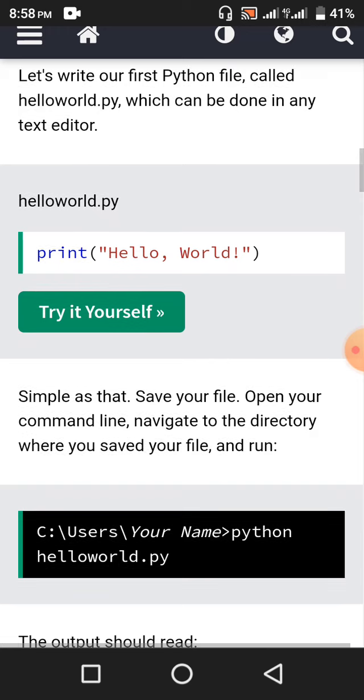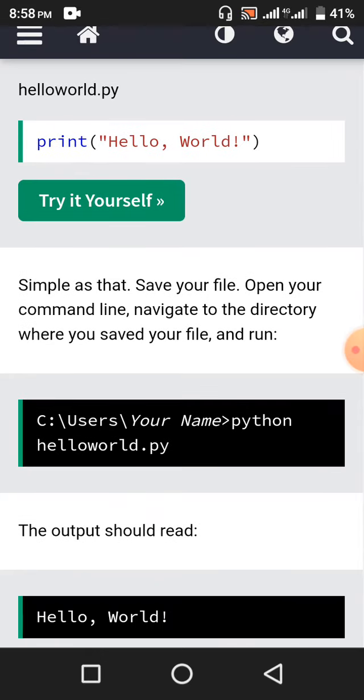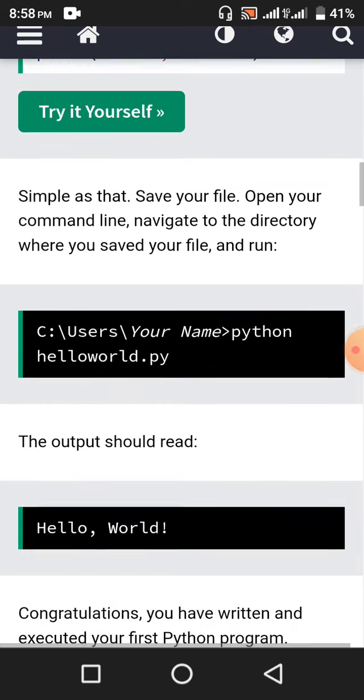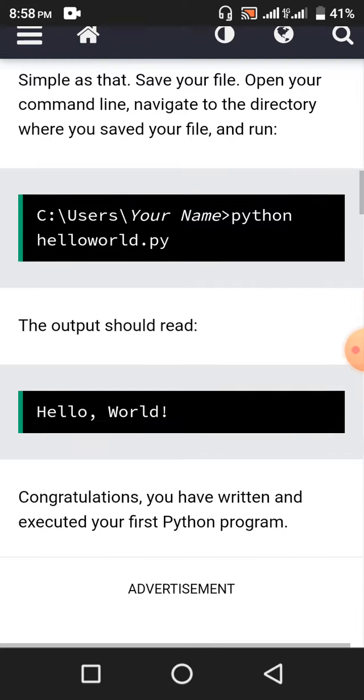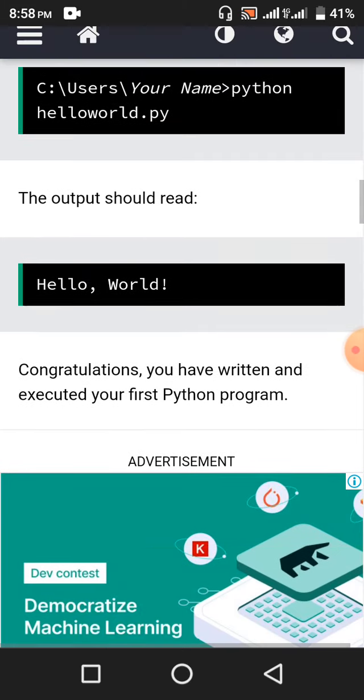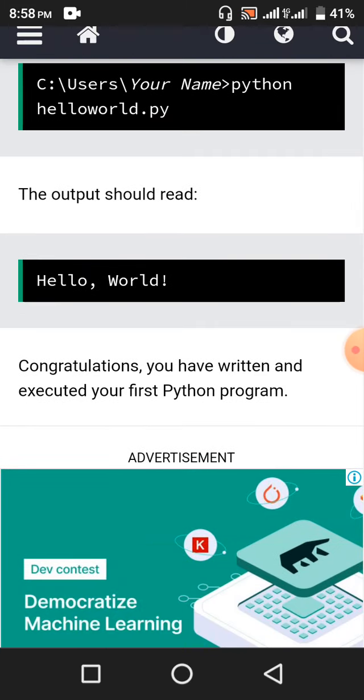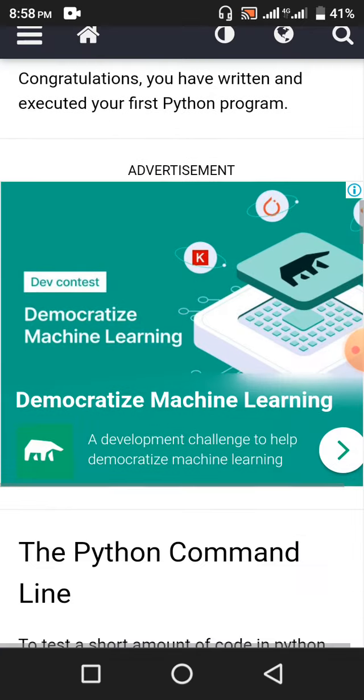Save your file, open your command line, navigate to the directory where you saved your file and run C:\Users\Your Name>python helloworld.py. The output should read hello world. Congratulations, you have written and executed your first Python program.